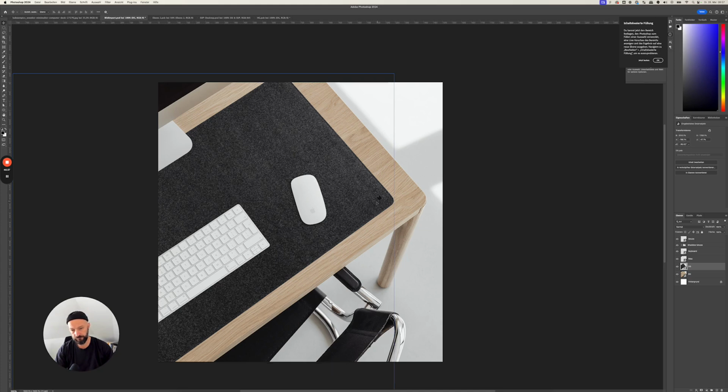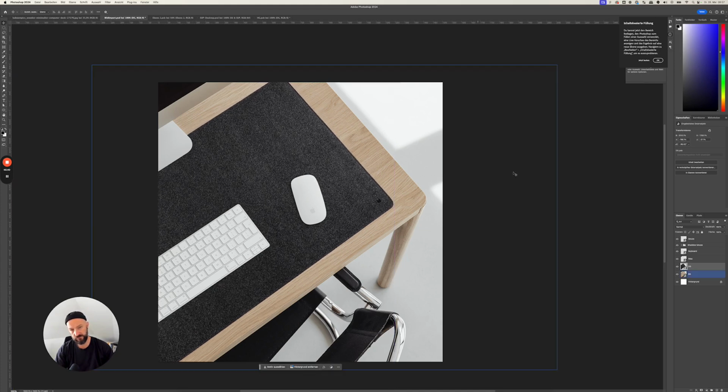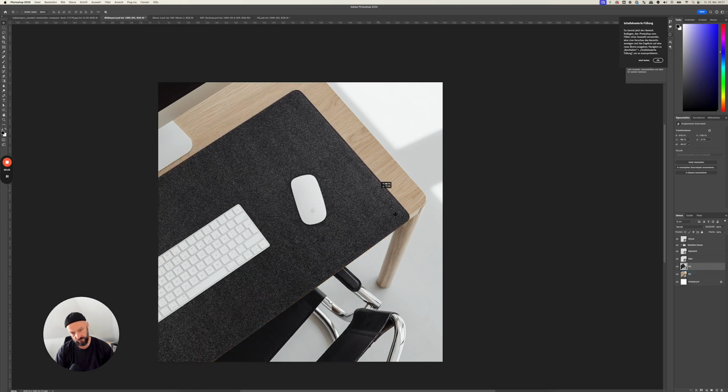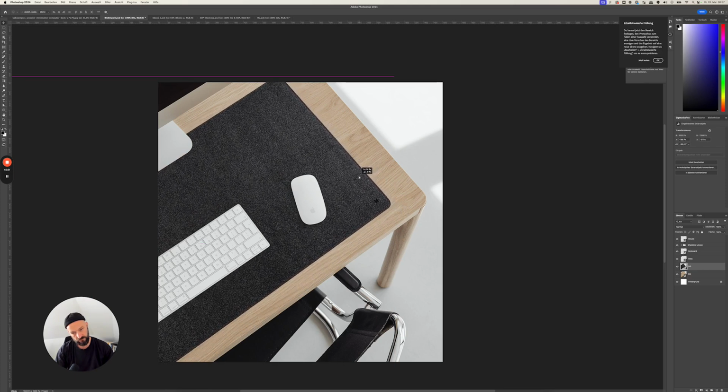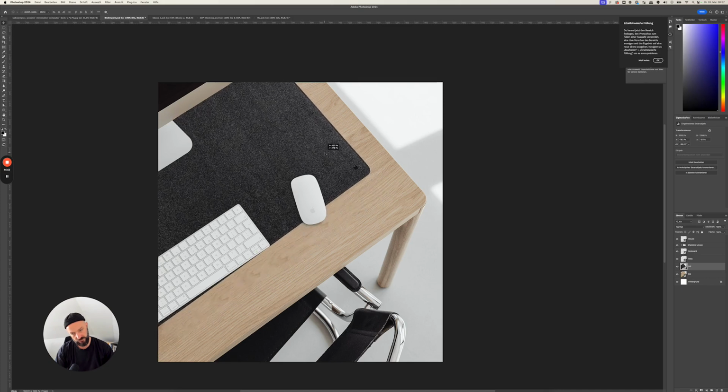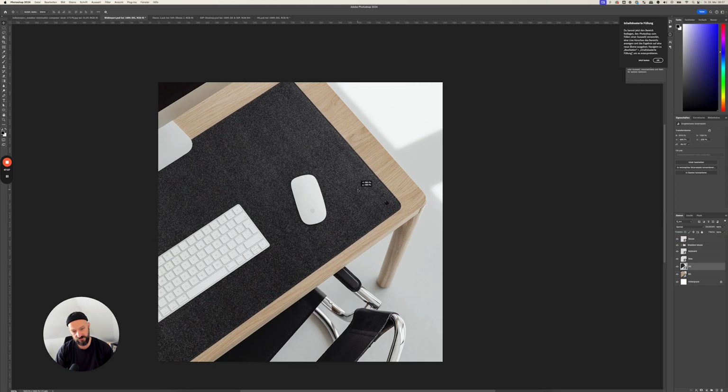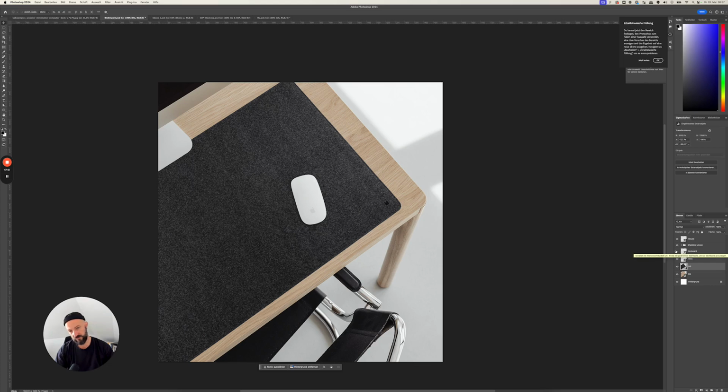So basically, still something is wrong. I cannot tell you. Let me see why it is wrong. That's what is wrong, because you can see the keyboard is not aligned with the desk, so it creates the illusion that the desk mat is not at the right position. So when we delete that, it will look better.